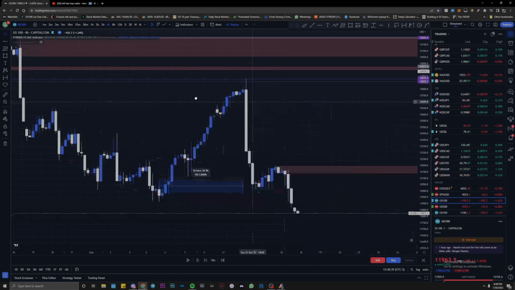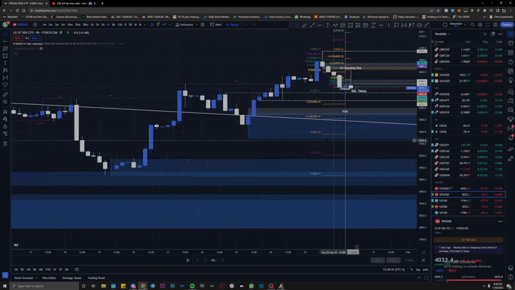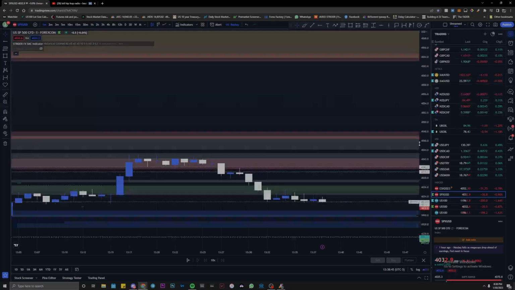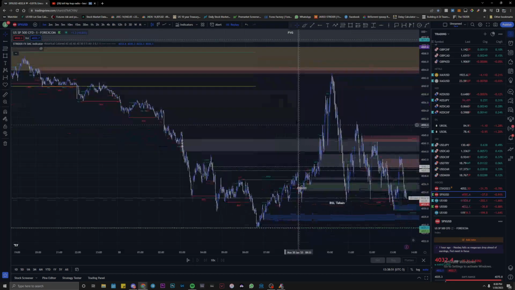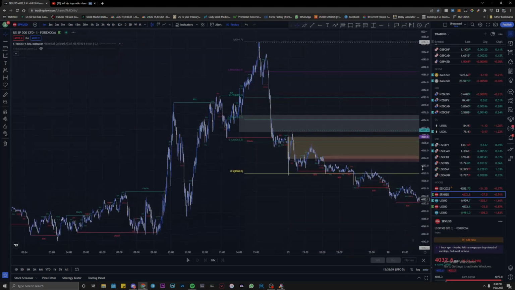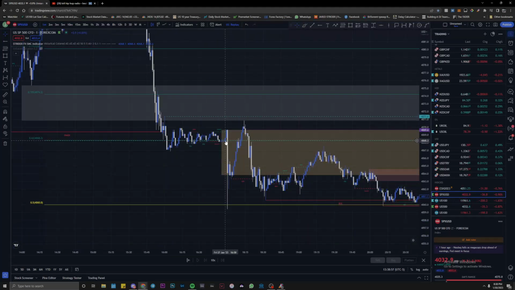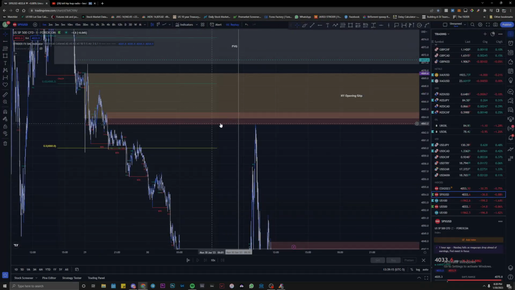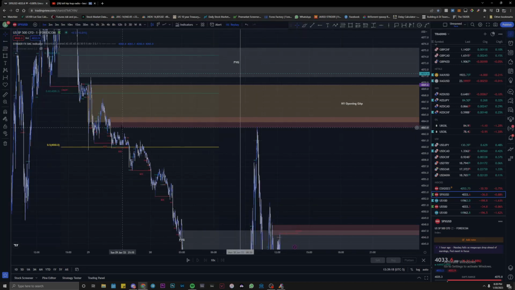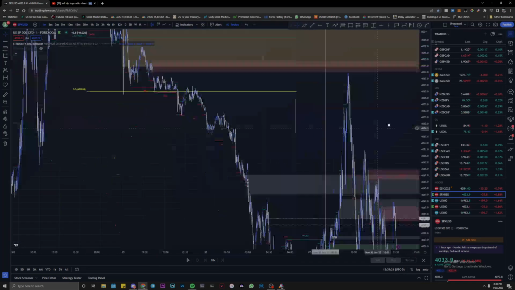one day it's filled. So if we actually look at S&P today, my chart's going to look a bit weird, but this is how I scalped today. Let me just take this off here. This was our Sunday open here, I mean, Sunday close. Friday close here. This candle, this top, that's why I've got that annotated there. And then this was our Sunday open here. So I've got this all as a fair value gap on the 1 hour here. So what I was looking for price to do is come back into that area, and we had an order block just underneath it and we tipped it to the T.